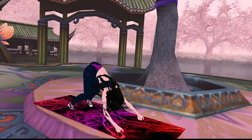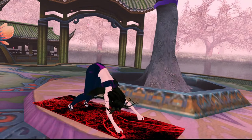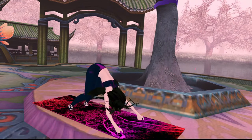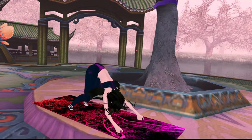Lifting your hips up and back, rooting down through your palms, spreading your fingers out wide and clutching your mat with the tips of your fingers like you're trying to claw it. Relax your shoulders away from your ears, bringing them back down along your back. Tailbone up high to the sky. Softening your ankles to the mat, chest coming in towards your thighs.